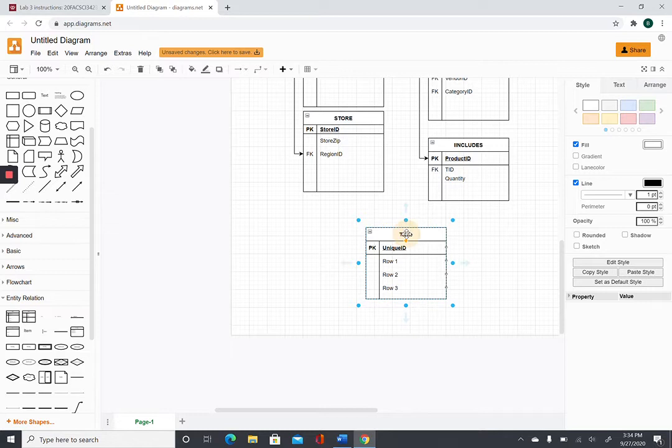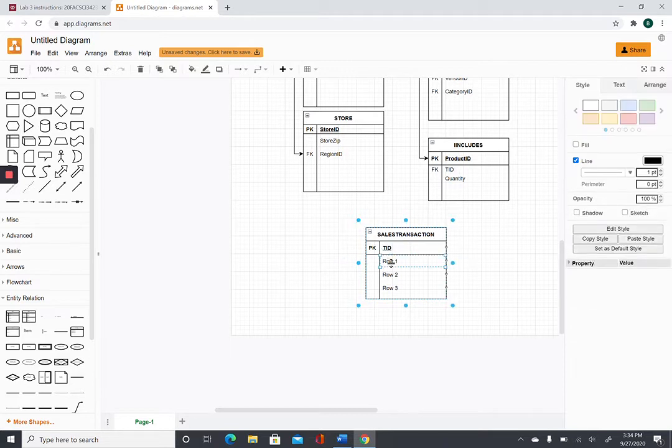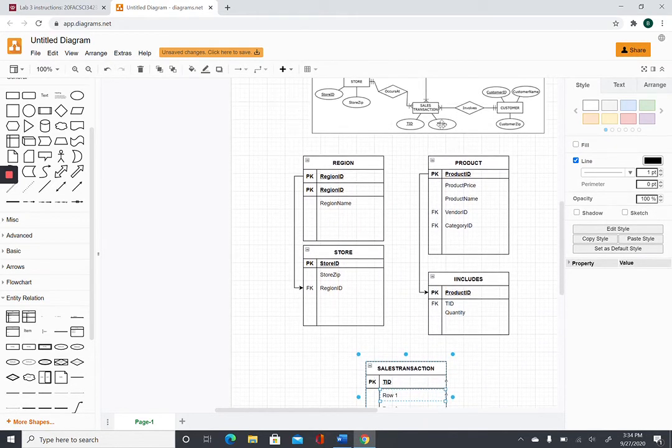Okay, at the top we'll be writing SALES TRANSACTIONS, in uppercase letters. Now here we have TID as a primary key. The attributes are TDate.